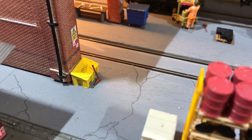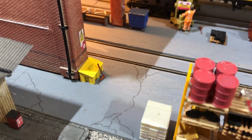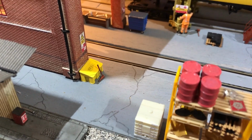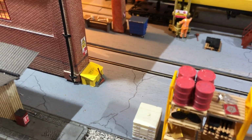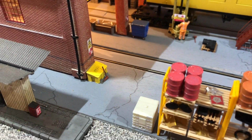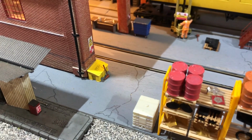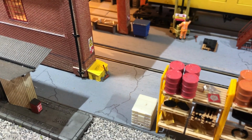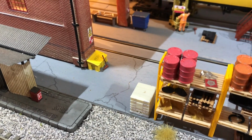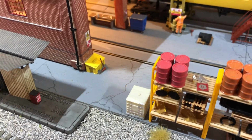They are really, really good items, and I think they're a must for every layout that's got a depot or a yard or something like that, because if you watch a programme on the telly, and I think it's Trains and Trucks or something like that, on one of those Sky channels, what you see is when they're loading the wagons or coaches or any locomotives onto a lorry, they use these as it's edging down onto the transfer ramps onto the tracks, just in case something breaks, to stop it rolling away. So I think they're a very good item.